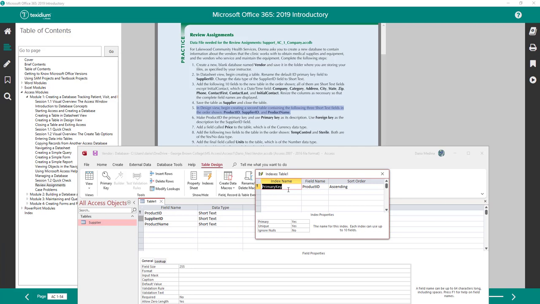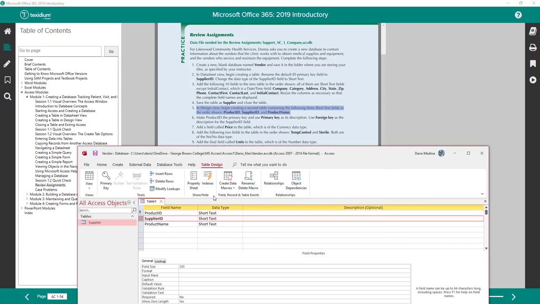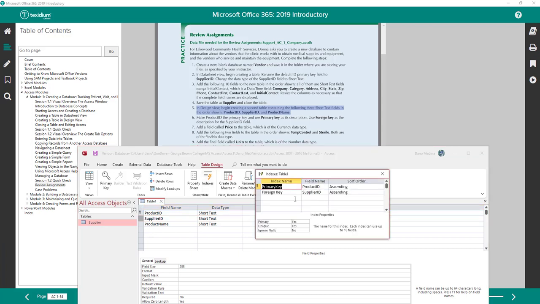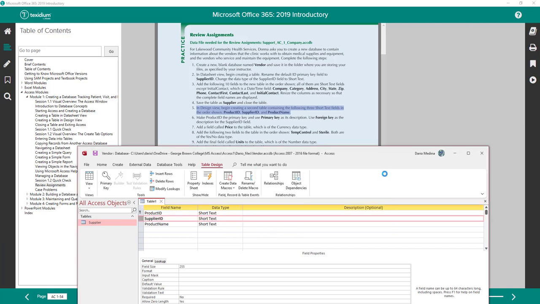One of the indexes that we just created is the primary key, which has the product ID as its unique field. Now we have to create another index, and this index would be called foreign key, and the field name would be supplier ID, right? Once you do that, you close it. To make sure you did it right, you go back here and you should be able to see this index. The foreign key supplier ID is just a foreign key from the newly created table here.